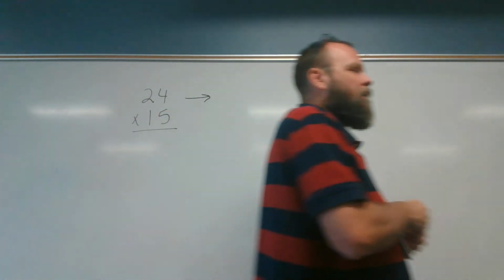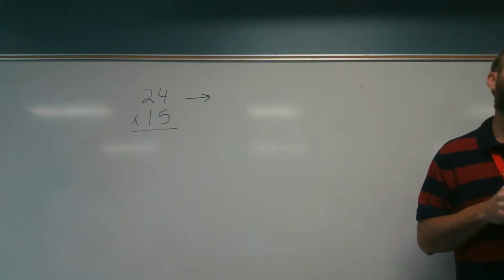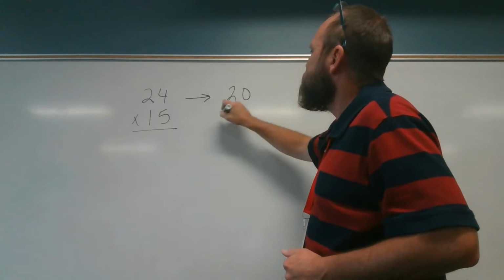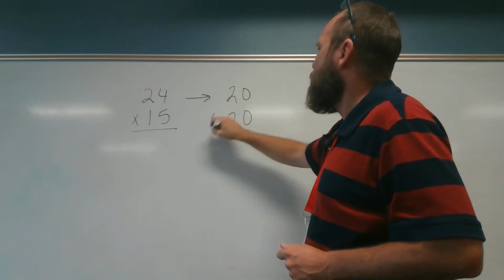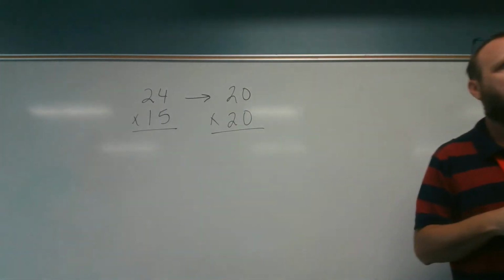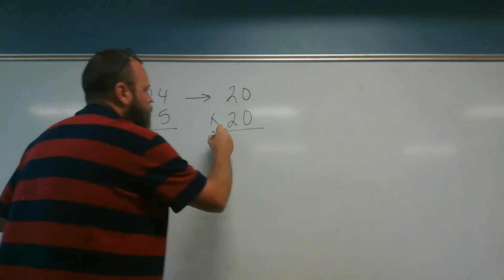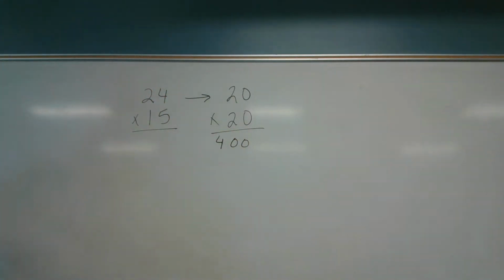So I had an eager volunteer to tell me how she estimated this. So Maya, tell me what you did. 25 rounds down because 4 was rounded up. 15 times 20, 5 rounded up. 2 times 2 is 4. So you made it 20 multiplied by 20? Yeah, but it's really just 2 times 2. Okay. Which is 4. And then you add the 2 zeros. Then I put the 0 in the tens place and in the ones place. So my estimate is 400.